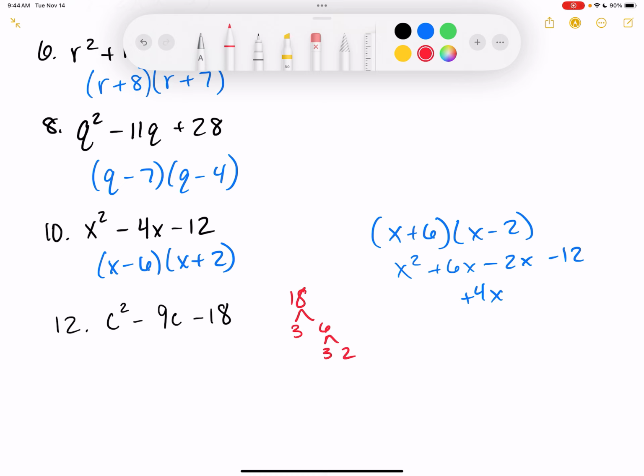It obviously doesn't work for this one, but it sometimes does work, especially with something like 5 and 1 when you need a combo of 6. But I could do 3 and 3, which is 9, times 2. That would be 18, but combined that gives me negative 7 if I use the right signs. So that doesn't work. We've already tried 6 and 3, and that didn't work. 1 and 18 doesn't work. So in this case, nothing actually works, and this one is what we call not factorable.